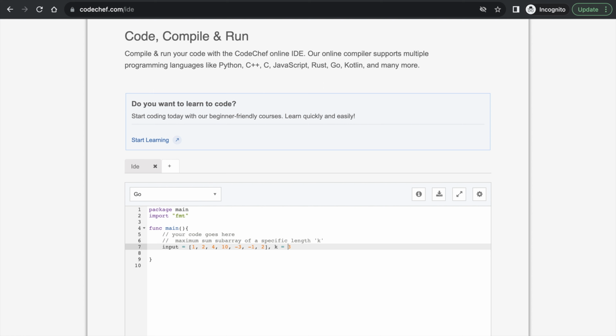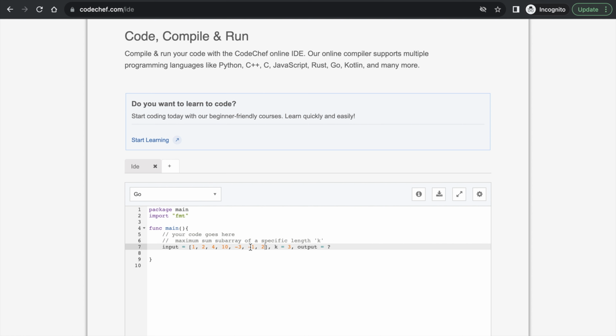Now the output we need is: given an array, we need to find a subarray with length k which will yield the maximum sum. And subarray means it should be continuous. So 1 2 4, or 2 4 10, or minus 3 minus 1 2, these are continuous subarrays of this particular array with length k equal to 3.